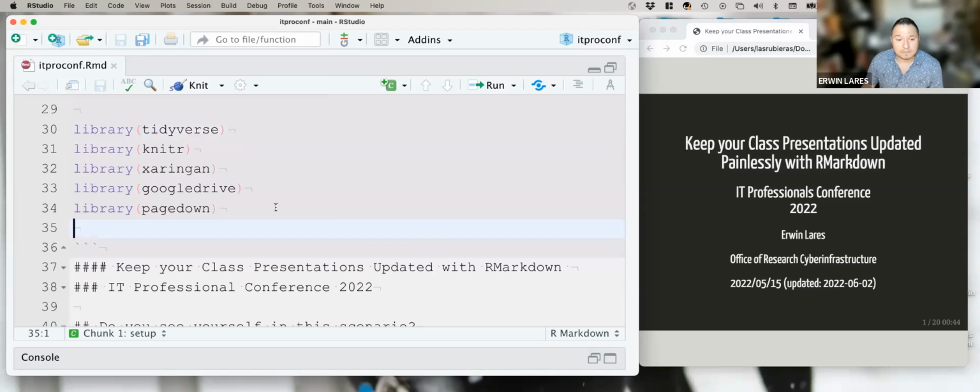That looks good. Okay, so just to start then, I'm just going to wait for my computer.